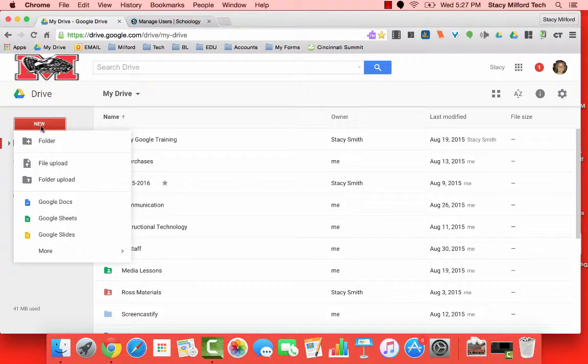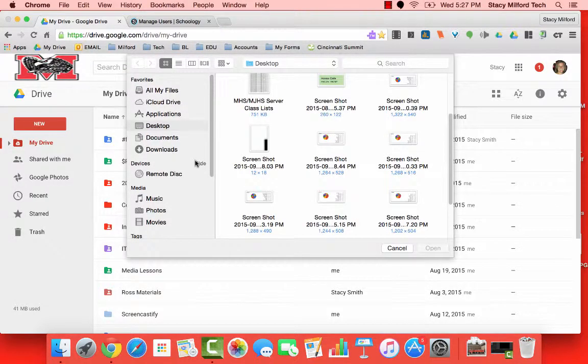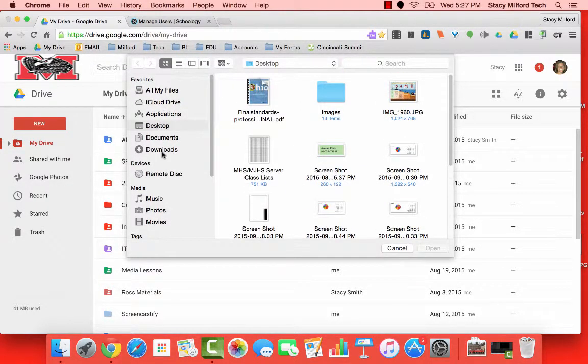Most of you will probably be creating here. As we work towards using Google Drive more, we do want you to think about using this Google Drive for storage instead of saving on your normal Z drive that your teacher files are stored on. You can always do that by clicking on the New and then going to File, Upload. From here it's going to ask you where the files are that you want to locate and add, and you can locate them on your computer like it normally pops up. You can upload these files and keep them here in Google Drive for storage.